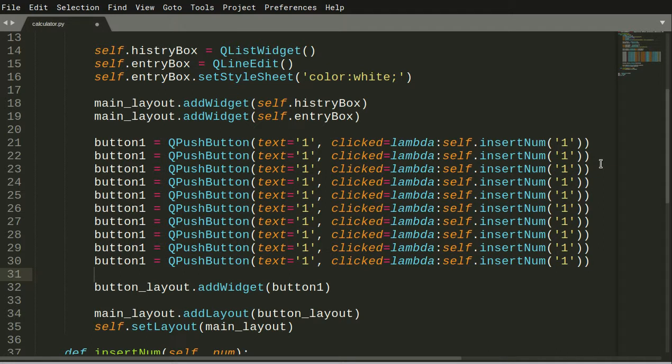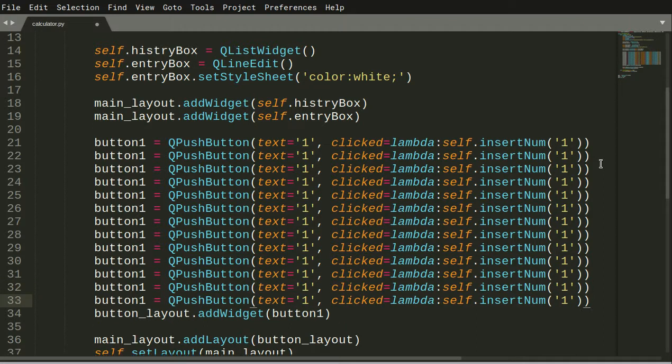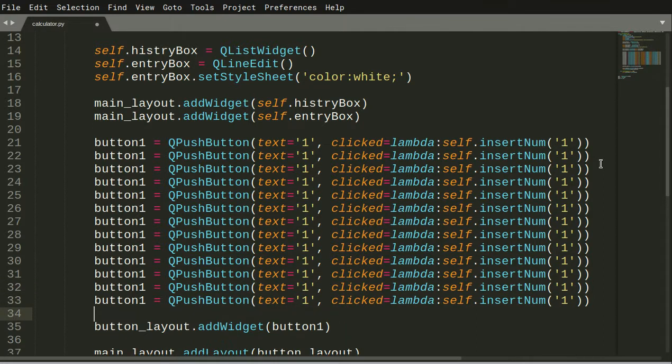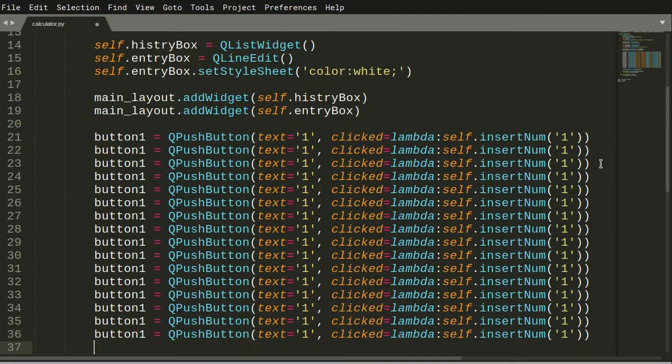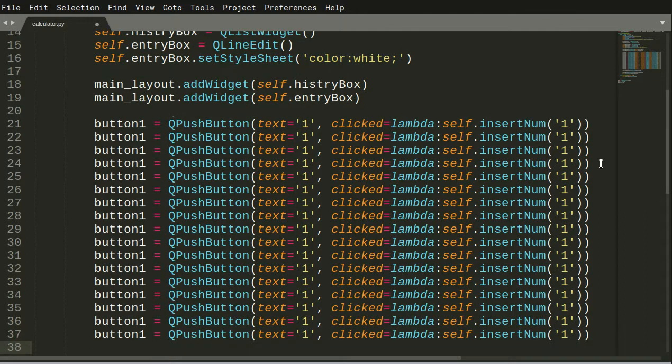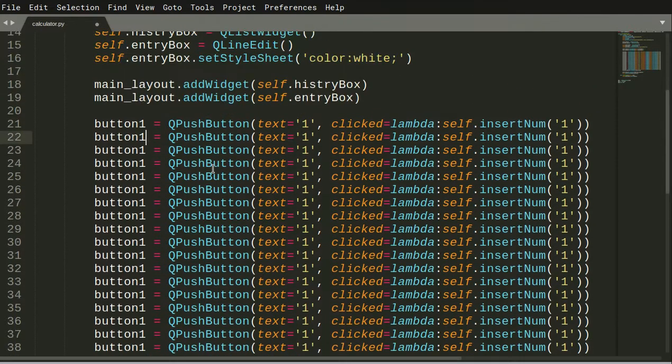We need brackets: the open parenthesis, the close parenthesis, add, subtract, multiply, and divide, and finally the equal sign. So let's separate this, but quickly rename them: button2, button3, 4, 5, 6, 7, 8, 9, 0.